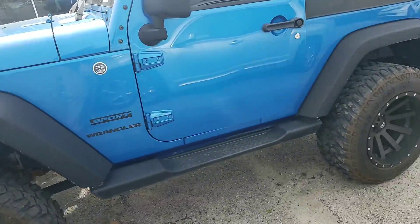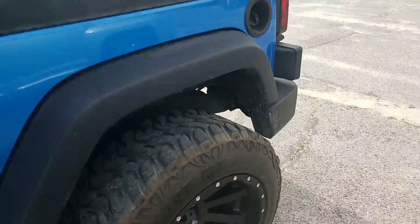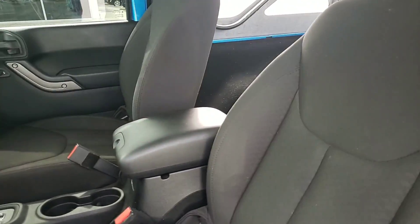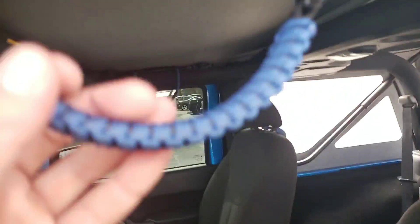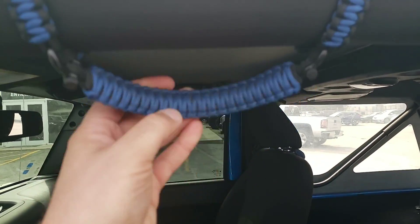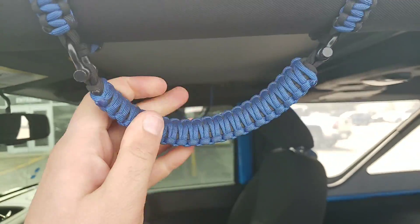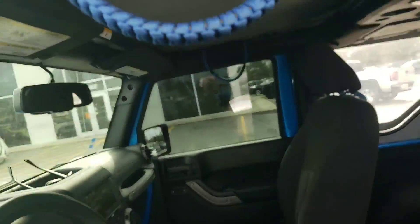So you have step sides and running boards. It's a soft top, so you're really going to be able to have fun, especially in these warmer months that are coming up. The back seat does fold down, which is nice. Somebody went ahead and took the liberty to put these aftermarket handles right here — they look pretty cool. They look like they're paracord, so that's nice.